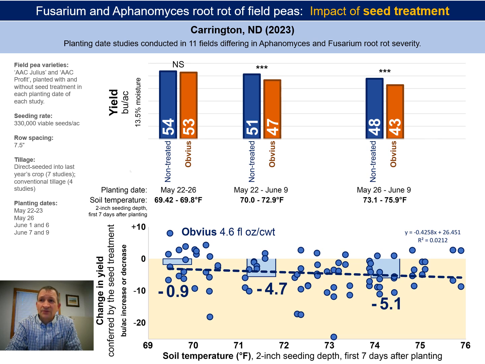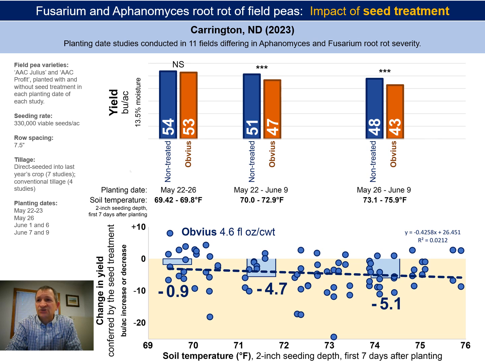But it comes with the increased risk of Pythium and Rhizoctonia. Planting early does. And the fungicide seed treatment is an excellent tool to complement that early planting. And it will reliably help you, and it doesn't really matter what product you use when you're planting early. Okay, so really this is a tool to help you plant early. Okay, and increase your yields and your field pea establishment, reduce your root rot in those early planted peas.